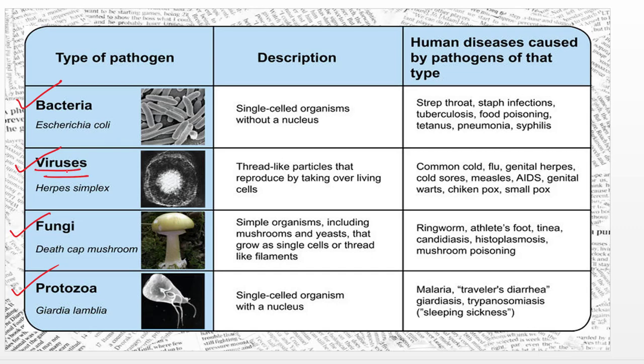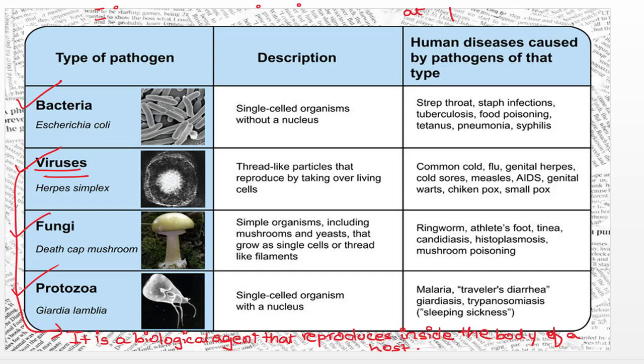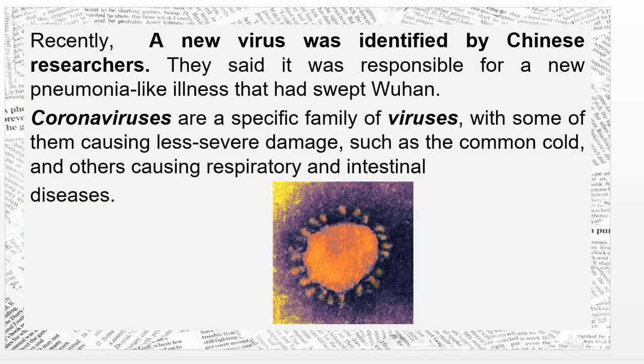Now, the coronavirus, as we can understand by its name, is caused by a virus. Now, what are these viruses? How do they affect human beings? Now, a virus is basically a biological agent that reproduces inside the cell of a host. So whenever a virus enters a human body, it will first avoid the body's immune system and use the resources of the body in order to replicate, and will then spread onto a new host.